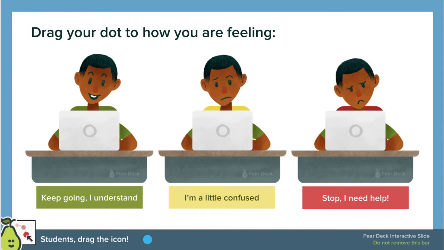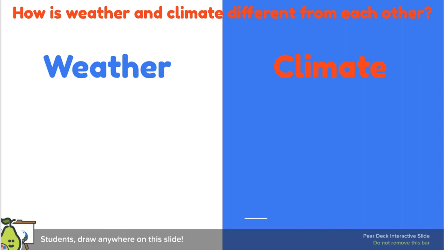Now with that, I want you to take a minute to think about weather and climate. Aside from Zoom that we are practicing, in the coming two weeks, we are going to be discussing more about weather and climate. So to begin with, how do you think weather and climate are different from each other? Take a moment. You can think about it. You can write it down on a piece of paper. Write down what you think weather is on one side and what you think climate is on the other side.